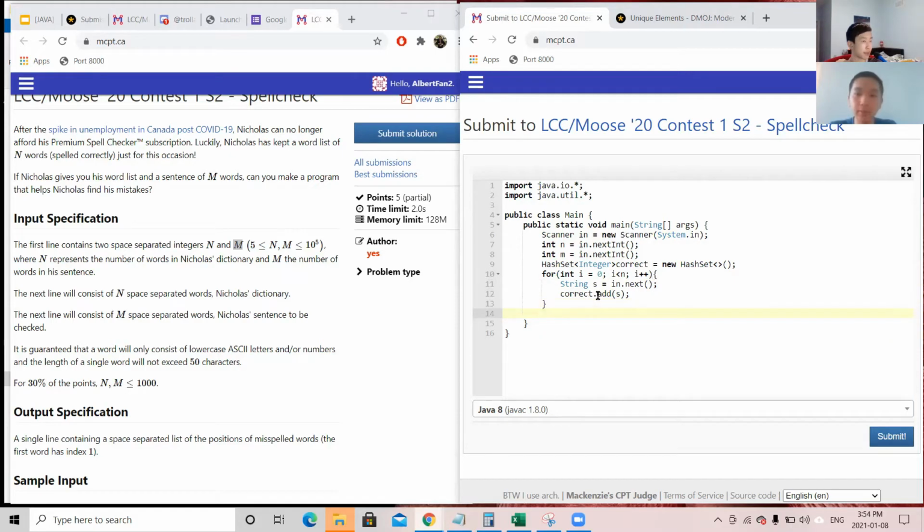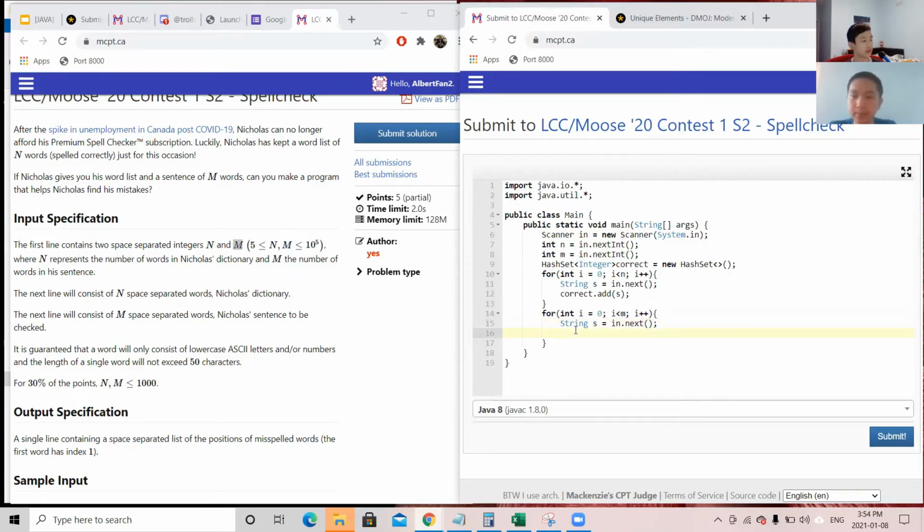And then we have to read in the sentence. So we can make it into an array so we can find out its position. Honestly, we can just do this, try that. And let's read in the string.